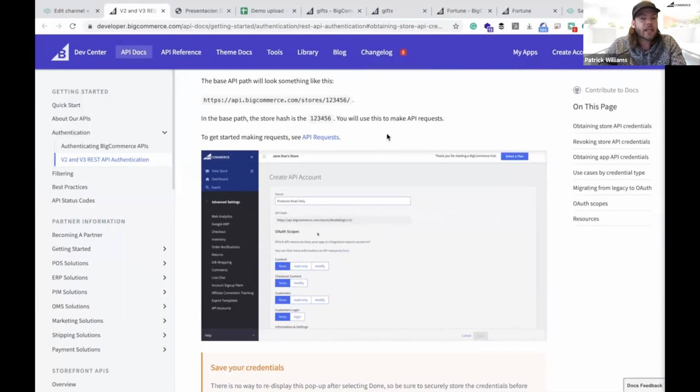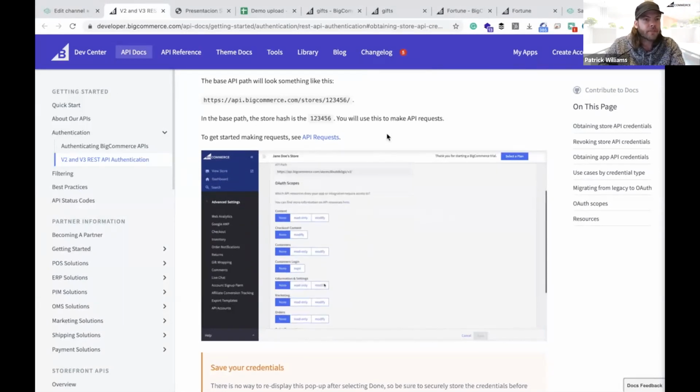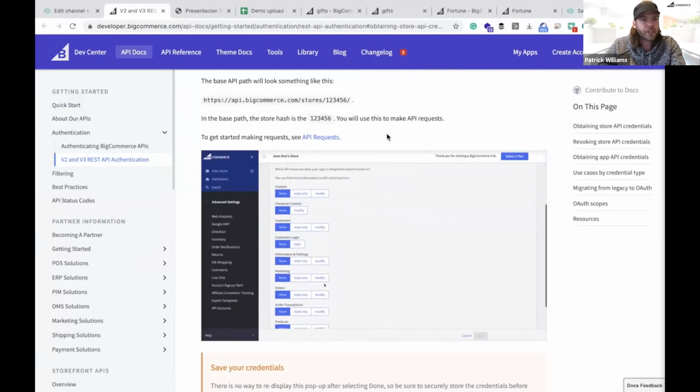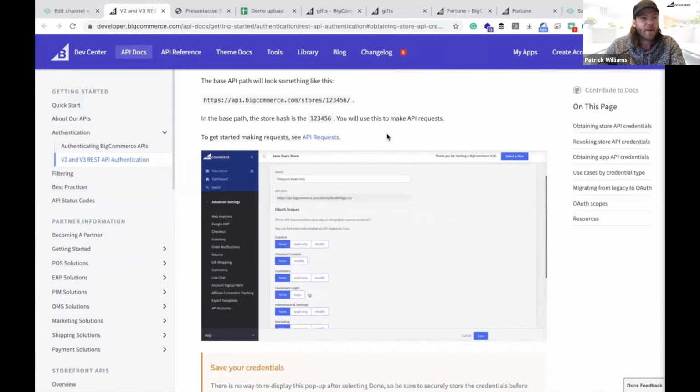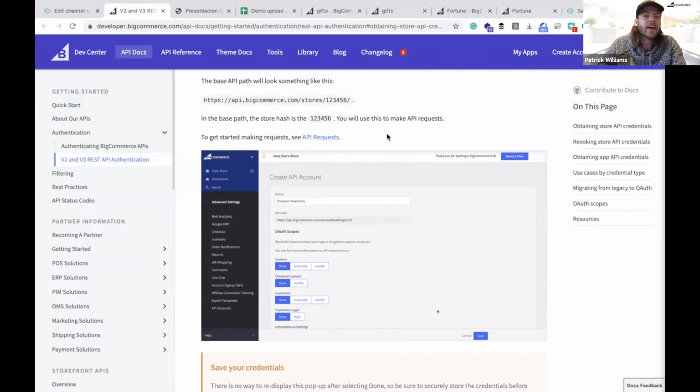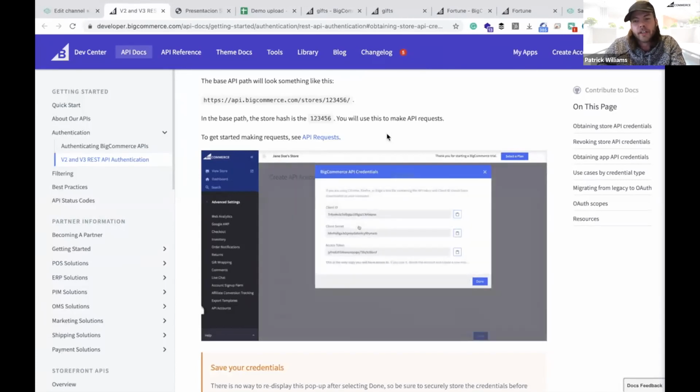And then for the API accounts piece, you do need to have the store owner role. Only the store owner role can create new API accounts. But you'll just want to go in, give it some friendly name that you'll remember what it's for when you see it later. Go pick the appropriate scopes, which in this case will just be the catalog. And you'll need to make sure that that key is able to modify the catalog endpoints as well.